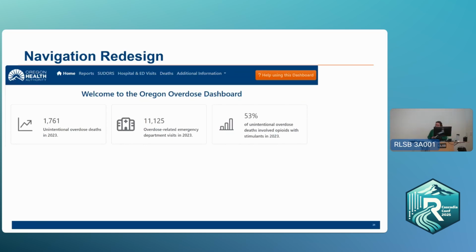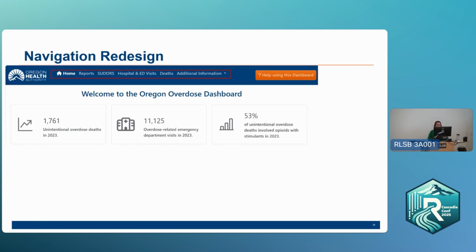So when we did our dashboard redesign, I was super excited to have another shot at Shiny and another shot at these dashboards. And so I designed this homepage. And I thought I was being really fancy, putting the nav bar up here. And I thought this made like a really sleek, minimal look to our dashboard.